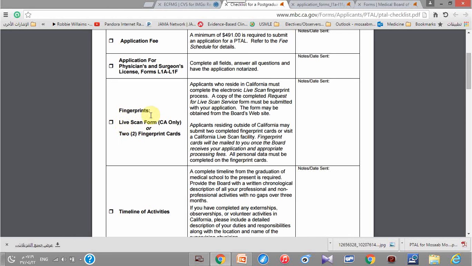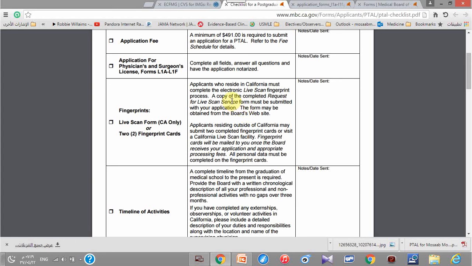Fingerprints is something that you do at the end, well, not at the end. After the board receives your application, they mail you the fingerprint cards, you do them, and then you send them back to the board. Now, I did the fingerprinting wrong, and that caused some delay in my application. You don't use ink, right?